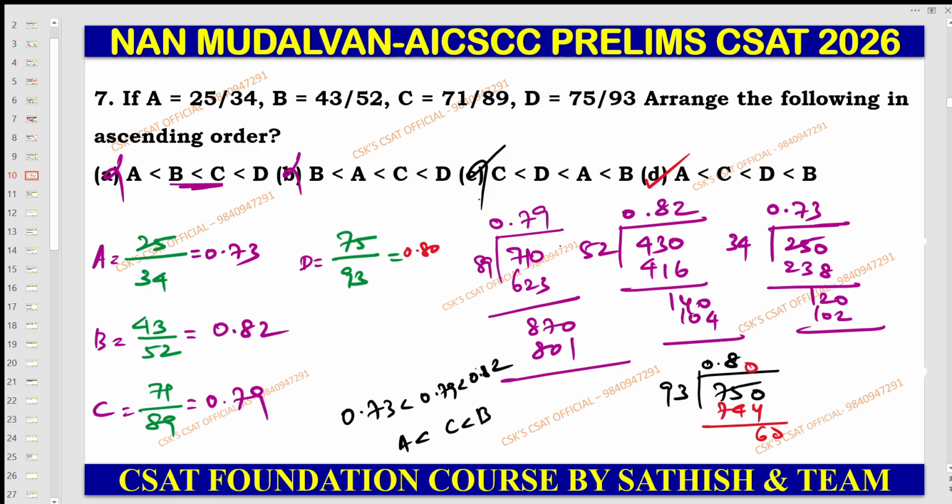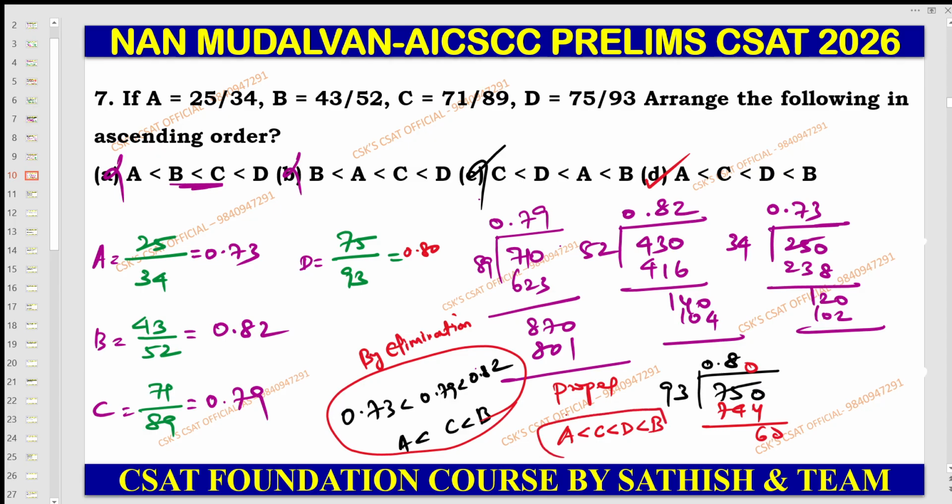So now properly you arrange. So I am arranging in red color. So this is used for elimination. By elimination, this is sufficient. So now you properly check here. A lesser than C, lesser than D, lesser than B. Understood? Properly by checking with all the 4. Develop this kind of question.